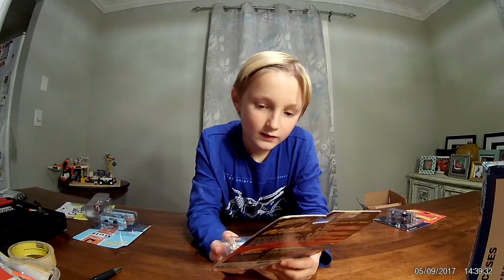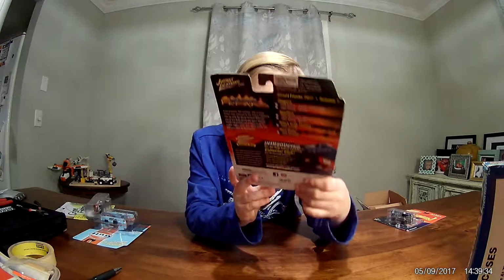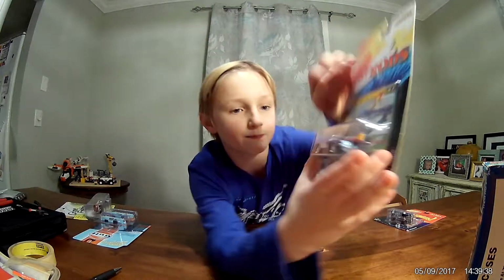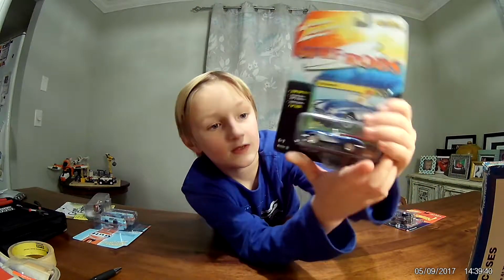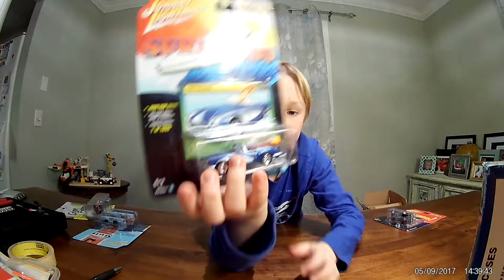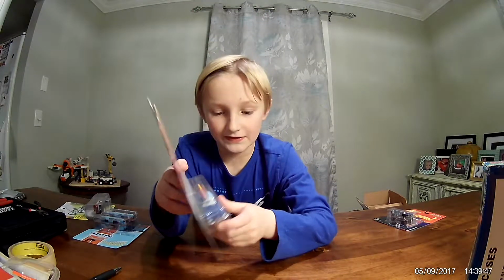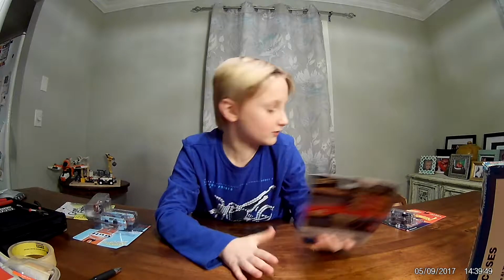Here is a 1958 Corvette with surfboards coming out the back of it. The front and the back are really detailed, and I think even the hood opens, which is really, really cool.